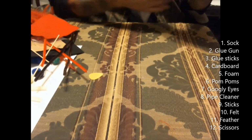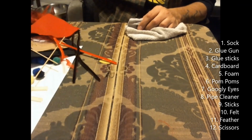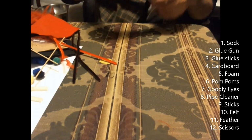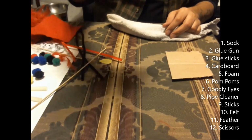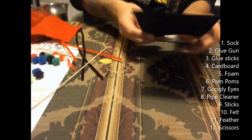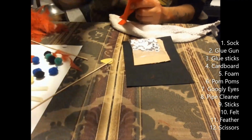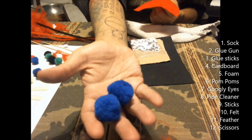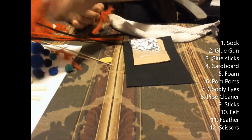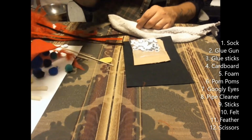Alright, now for your sock puppet you will need a sock, a glue gun, and a glue stick. Some cardboard. Some foam. And some googly eyes. Pipe cleaner. Sticks, pom-poms, felt, feathers, and of course, scissors.